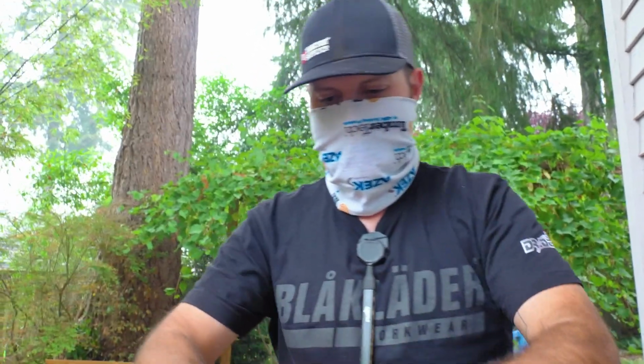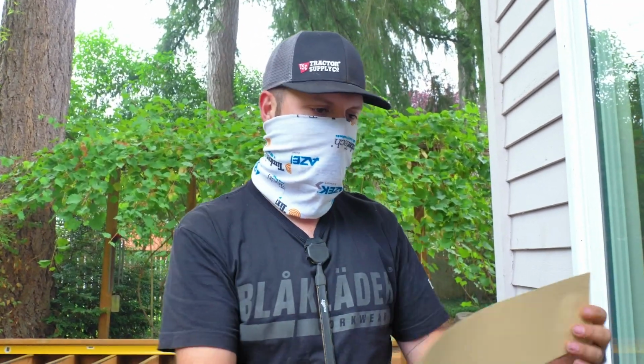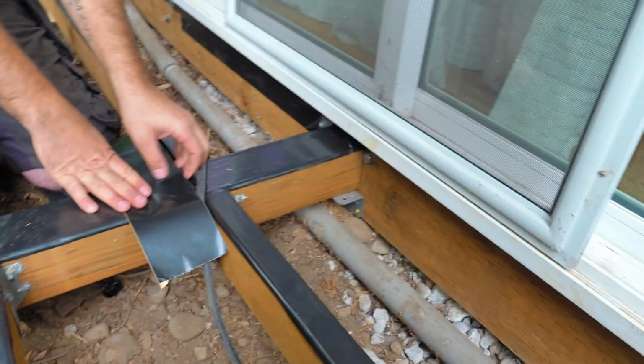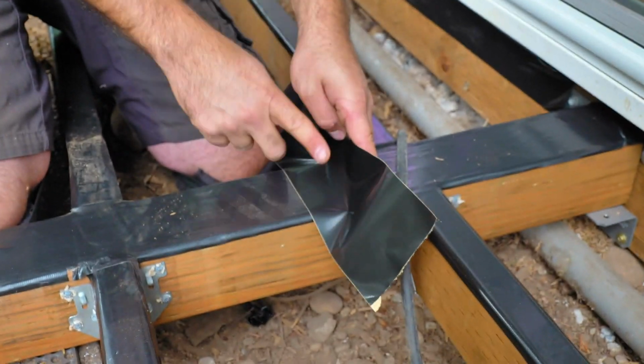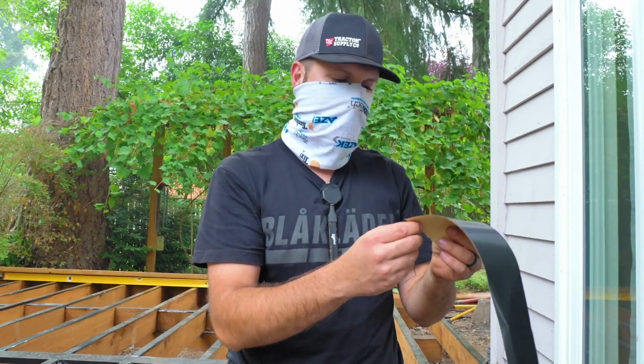Using this G-tape is acting as our flashing. So I'm taking this 4-inch G-tape, trying to put it on top of the joist and then against the foundation of the house and make an L shape like this, so any water that goes through will hit the top here and then shoot right out. Yeah, we'll see how that works.